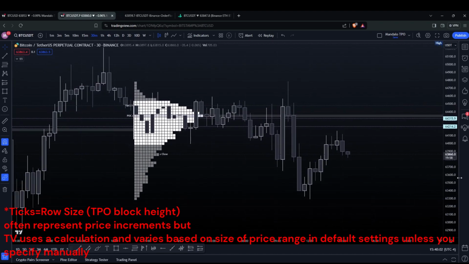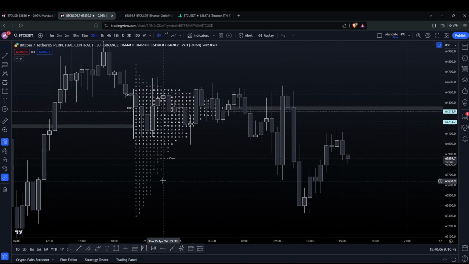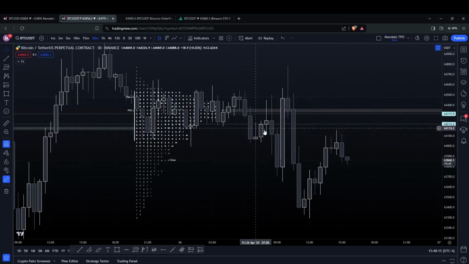Different platforms have options for customizing the colors and everything. You can view the action through a session, and it helps to coordinate or follow the price action, but I still like to look at candles.